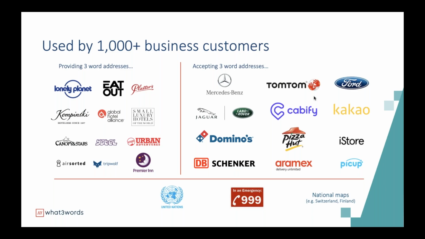I guess it's important to say that what3words is just a new kind of address. So it's not necessarily just an emergency services system or a system used by local government or infrastructure. There are many different applications, and it's used by a very wide range of different companies, from automotive to logistics to ride-hailing to e-commerce and so on.